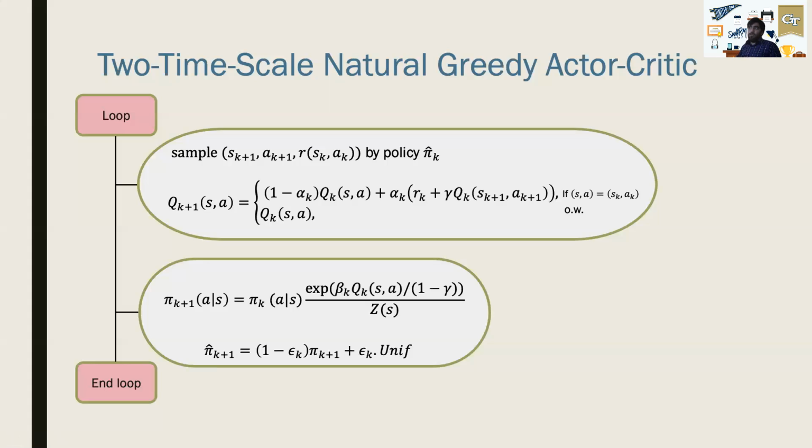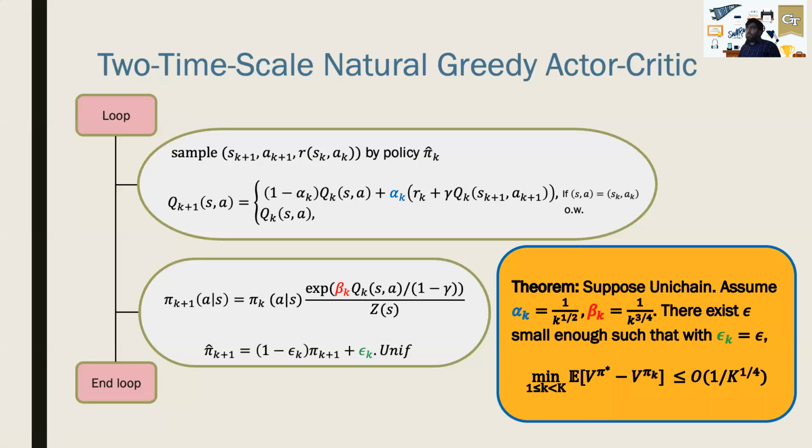You basically perform some action, and the environment makes you go to the next state and gives you some reward. So everything is practical here. However, the problem is that we don't know if it's converging or not.